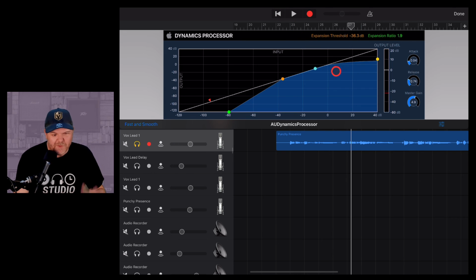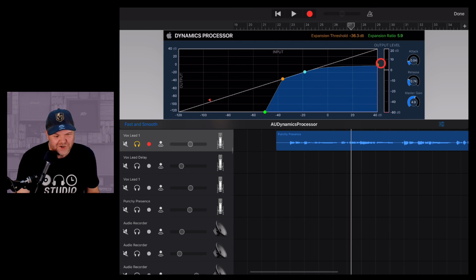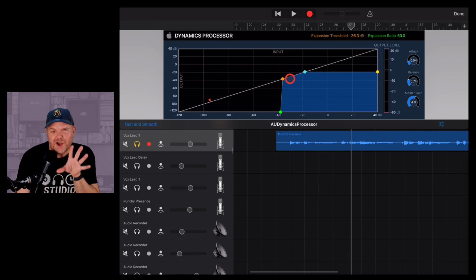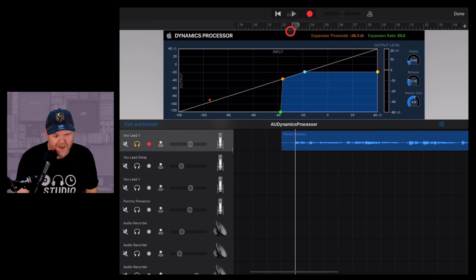And then, of course, now that we've got that in there, we can then adjust the top end here. So you're basically creating this zone where you want your dynamics to be. The reason it's a dynamics processor is you're removing those low end and you're potentially removing the top end. Now, bear in mind, you can crush it too much. You can create too much compression and too much expansion here, meaning you're going to remove the dynamics from your song entirely and you're going to end up sounding something very weird like this.